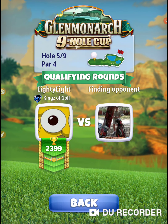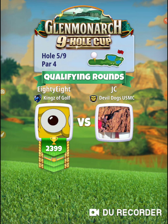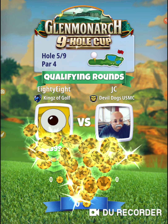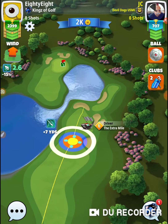Here we go. This is a very risky shot — max overpower hook shots are risky, especially when you're hitting over water. If you're doing a max overpower hook shot and you're hitting into an area where there's sand or rough, if you miss it and end up there it's not the end of the world. But you've got to weigh the risk versus reward. On this hole, if this shot doesn't go, it will more than likely end up in the drink. The risk versus reward here is that you've got to make this shot.